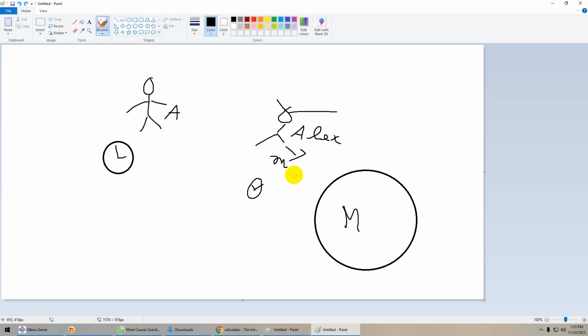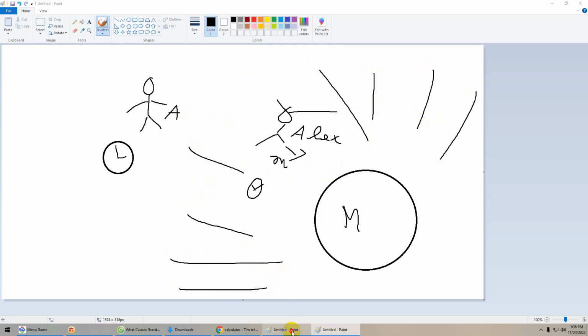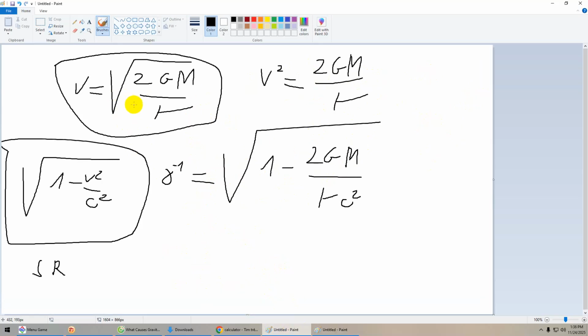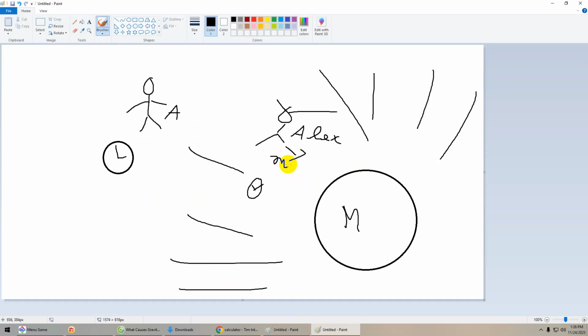But the river model says that space is flowing inward, and the velocity v here is equivalent to this velocity. It's actually the capture velocity, so that if this guy wants to stand at a constant altitude, he must always accelerate to have the speed with respect to the flow in the opposite direction. The flow moves in the opposite direction. You have to move forward to maintain the constant distance.